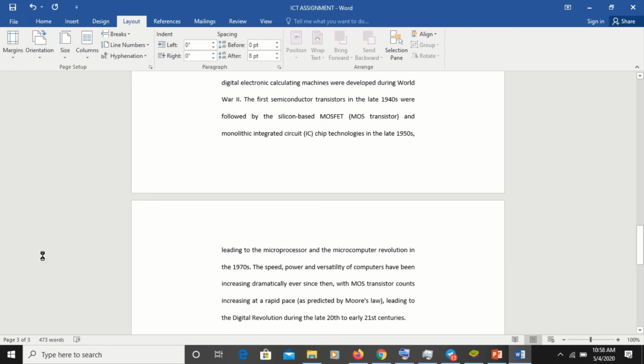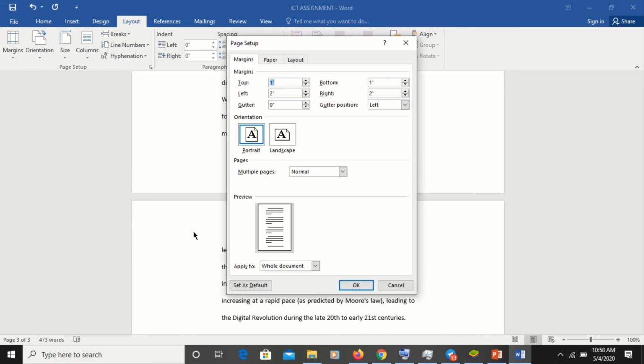But note that margins for official documents should be one top, one down, one left, and one right. So you should have 1 centimeter each from the beginning of the paper to where the text begins. So that's how to set your margins.